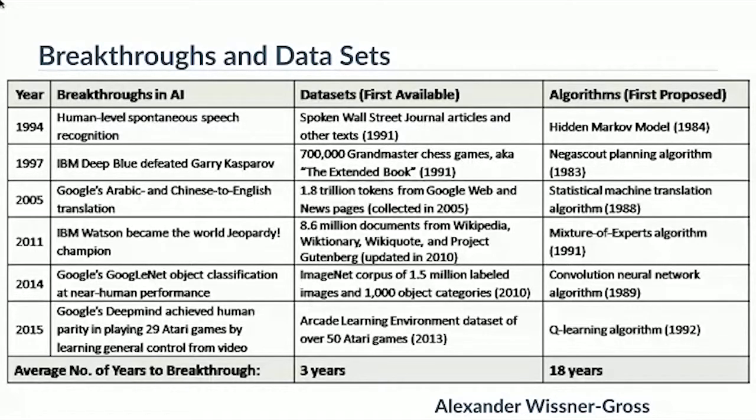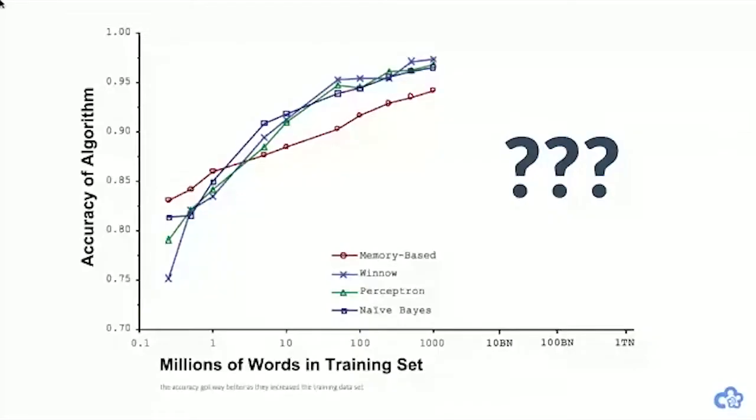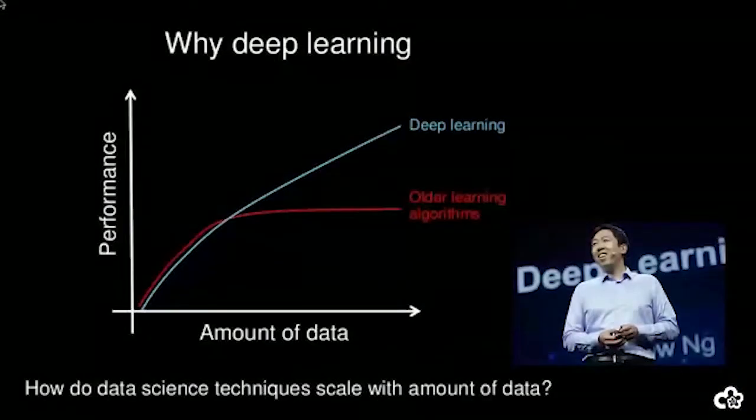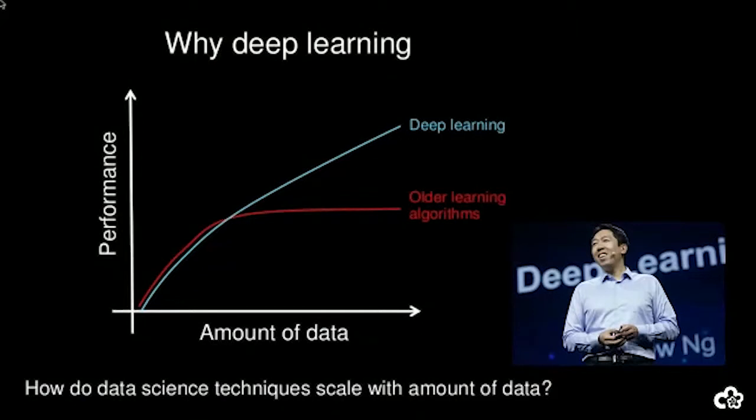And so I think it's actually interesting to go back to that Banko and Brill graph and see what happened, because that was 10 years ago. And 1 billion words in a training set actually feels kind of small now. I mean, that's certainly not web scale. So we can actually look at what happened at 10 billion words, 100 billion words, 1 trillion words. And really what happened was deep learning happened. So really, and this is according to Andrew Ng, one of the real leaders in deep learning, the thing that pushed deep learning forward was actually the fact that older learning algorithms couldn't really exploit the amount of data that we're starting to see.